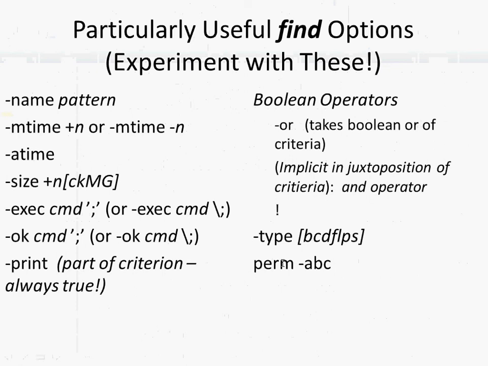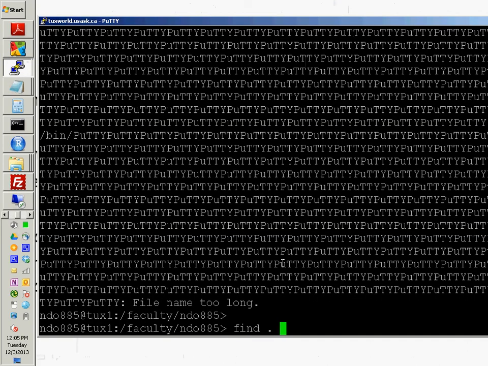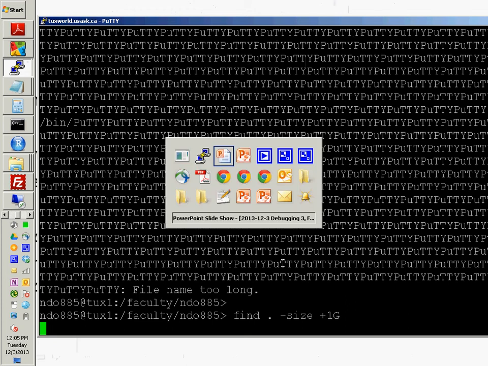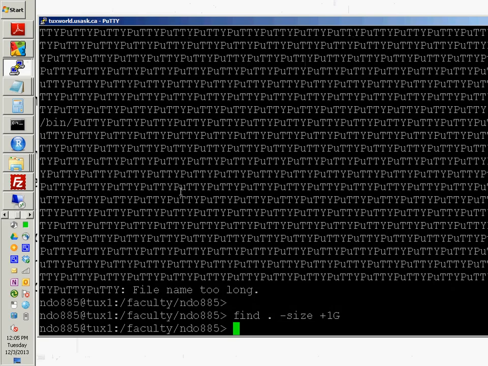So, do I have any gigabyte level files in my folder here? Let's go see. If I do minus size plus 1G, it will look, and I actually don't know if there will be anything, but it'll take a while. So this size allows us to look. This could be plus or minus. So if I want to look for things less than that, let's see if there's anything more than 100 megabytes here, right? Okay, yeah, here we go. There's some stuff.